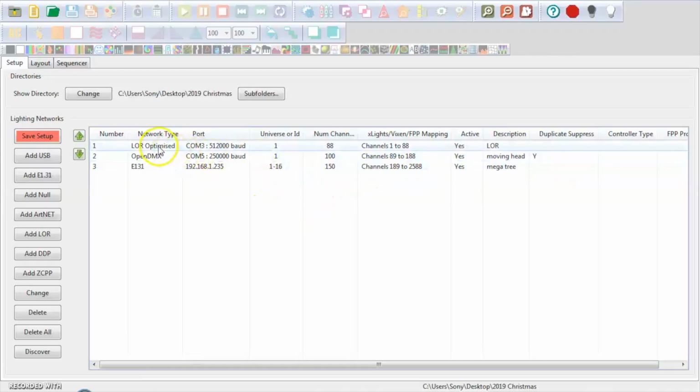So again, we have our Light-O-Rama network channels 1 through 88. We've got our Open DMX, another 100 channels, 89 through 188. And then we've got our E1.31 Pixie 16, which is 16 universes. Each universe has 150 channels, and I can't do that math, but it starts at 189 and ends at 2588. This right here is very important, and it might be to your benefit to jot these channels down. What I mean is, channel 1 through 16 is box 1, 17 through 32 is box 2, 33 through 48 is box 3, and so on and so forth. Have that little cheat sheet for the next step, which will be the layout.